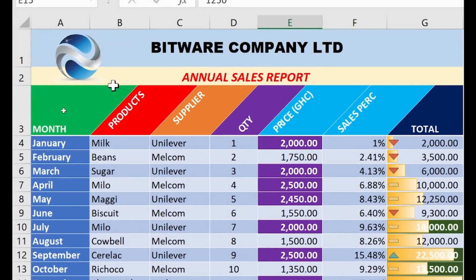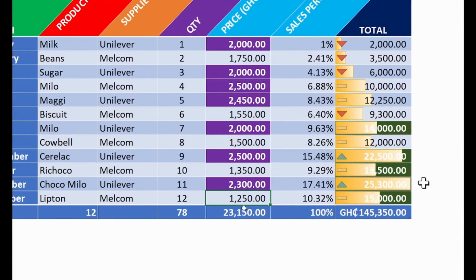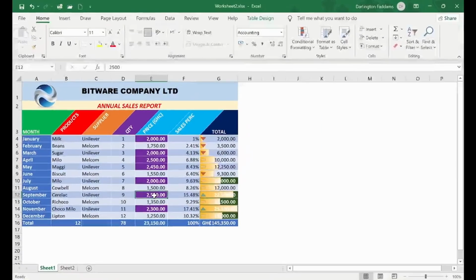You can design your own formatting. You can perform a calculation like A plus B and use the total for your conditional formatting. Say that if the total is greater than 0, that means positive, give a green background. If the total is less than 0, give a red background, just like our assignment file.